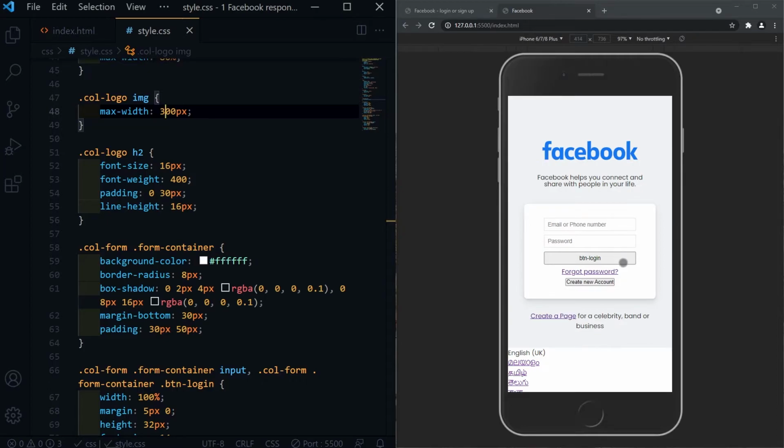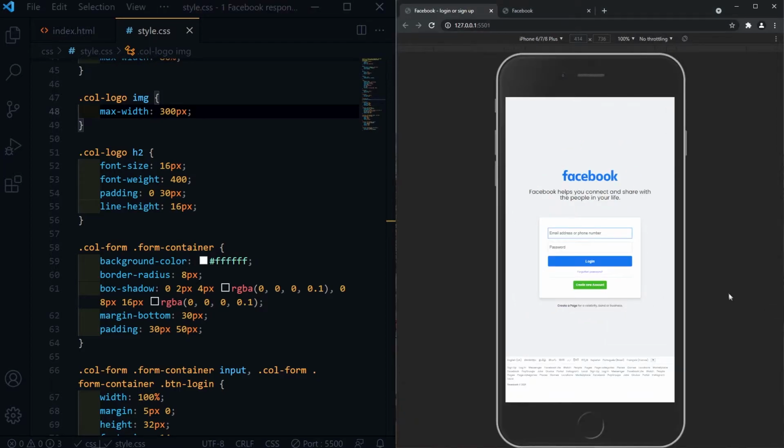And now for our login button, we need to give background color, remove the border, add border radius, change font weight and font color, give some padding.